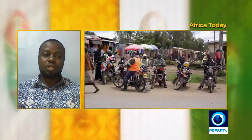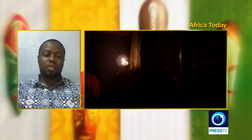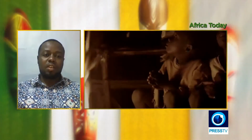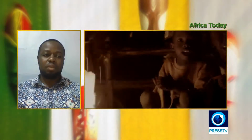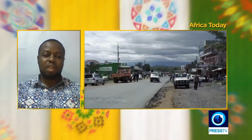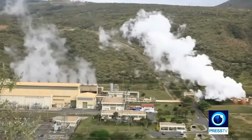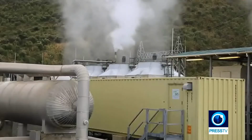Cost of power reduction will result in fairer cost of products, which will be felt by consumers. So also in terms of geothermal energy, over recent years, there have been impacts, for example, it has boosted tourism through the medicinal spas that we have in Naivasha. And we also have other economic models that are currently being piloted, which are going to have a ripple effect with the economy. For example, using geothermal energy for milk pasteurization, aquaculture, greenhouse heating. We have also heating of fish ponds. Clearly, geothermal energy is having a positive impact on the lives of the people in Kenya.